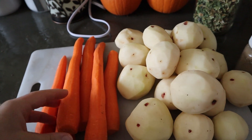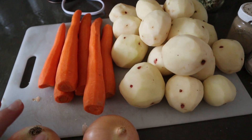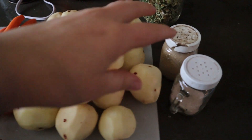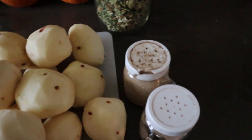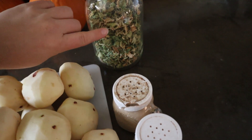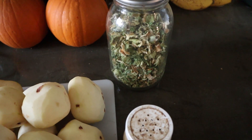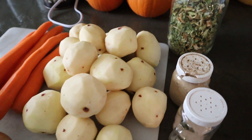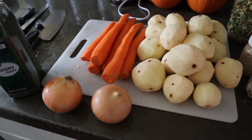None of us are sick in our family right now but we do have a close friend who is sick, so we're going to bring this meal to them. Maybe putting one in our freezer and then sending one to our friend's house. So I've got six carrots, two onions that we're going to peel and chop, a bunch of parsley, some salt and pepper, and dehydrated celery since I'm out of the regular kind — which works just as well.